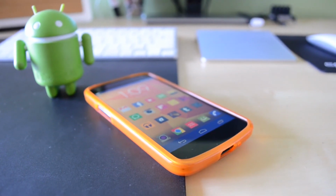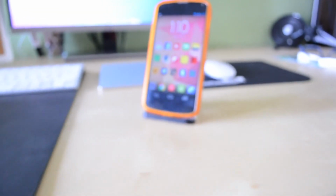Now either way guys, that does about conclude my review of the CruzerLite Bugdroid circuit case for the Google Nexus 4.